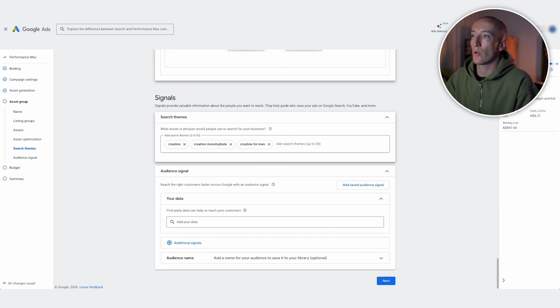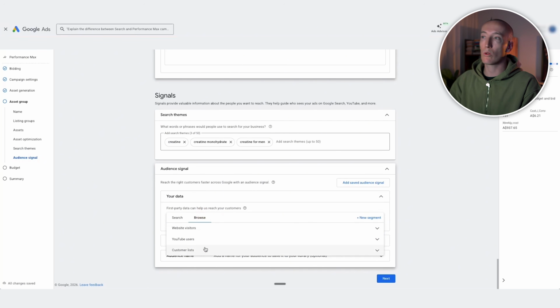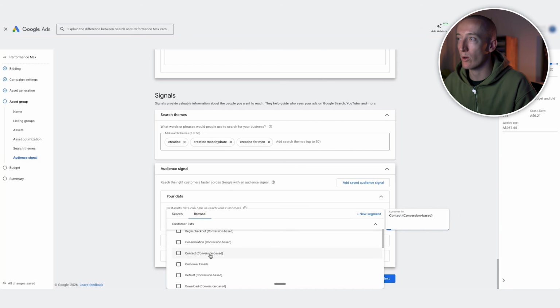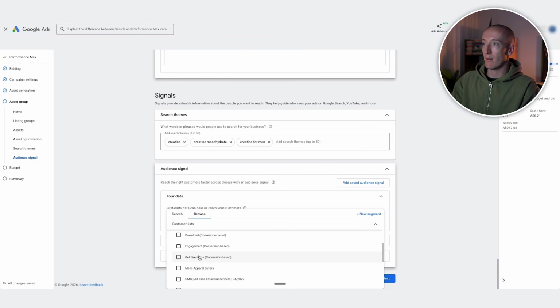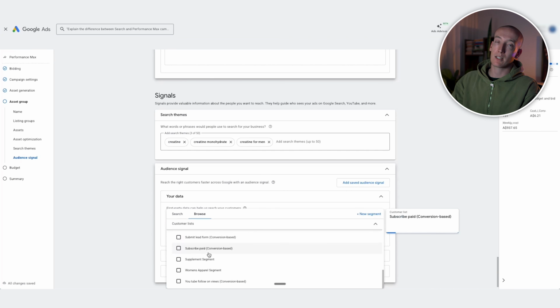Then next, you want to go into your audience signals. They're equally as important. Here, you want to be uploading your customer list and your past purchases, your new customers, anyone who has bought from you before. Add website visitors to these as well. Give Google basically a picture of your ideal customer, so it goes from finding people like them. The customer lists are fundamental to powering the algorithm, especially behind the smart bidding options that Performance Max relies on.